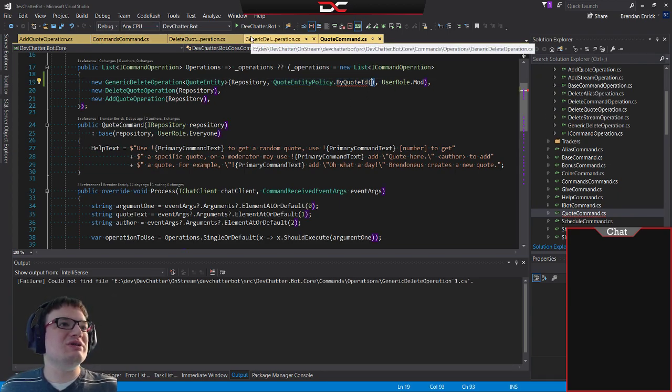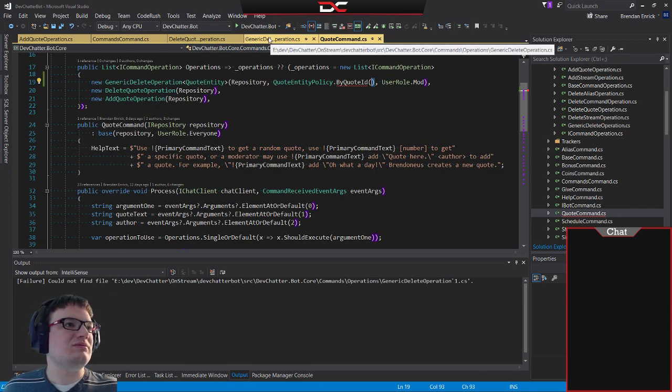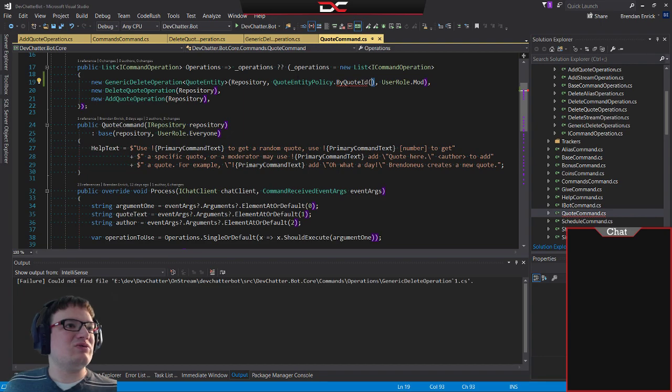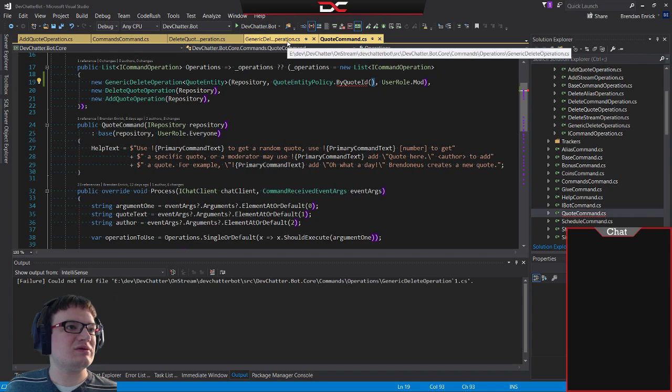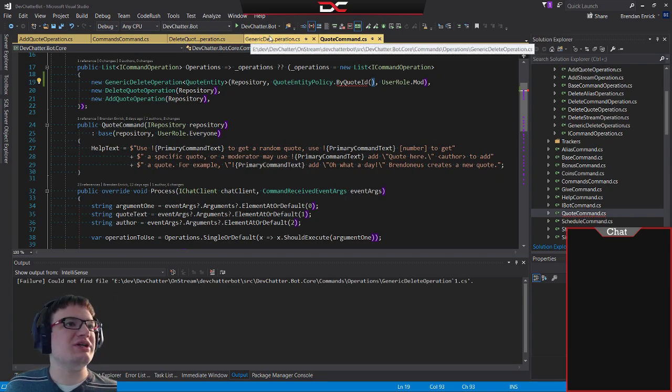So what we're going to do is this. We need a method passing in an event args. Okay, so here's what we're going to do.